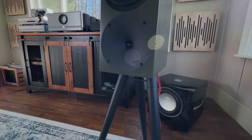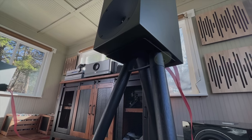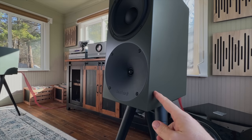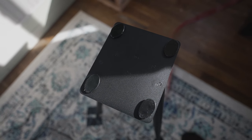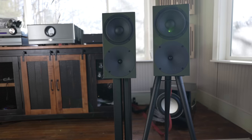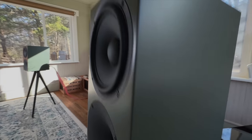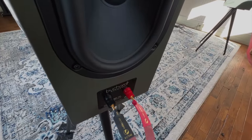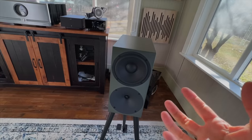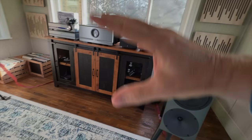A closer look at the Bucard P300s. I want to show you the stands — these are wooden, tripod style, available in two or three colors. There's a metal base at the bottom with gel pads that allow the speaker to float, decoupled from the metal stand — that's awesome. This is the new woofer compared to the S400, these are the cheaper binding posts Bucard had to use to lower cost, and of course the crossover inside. These do sound a lot like the S400 Mark IIs — maybe not as big or refined, and maybe these have a little more bass.